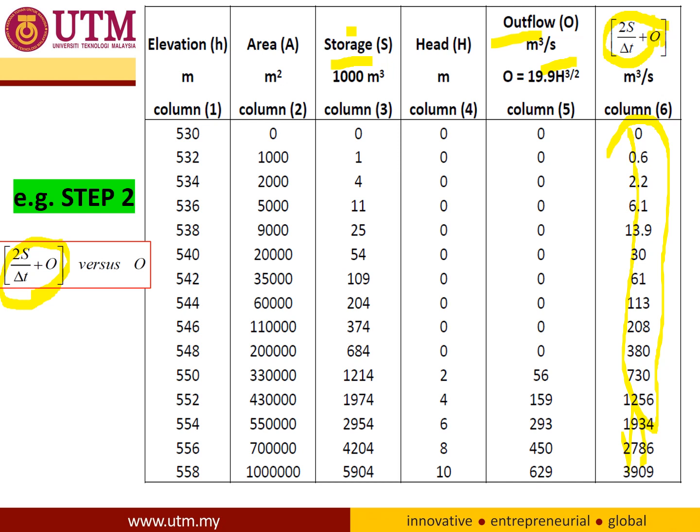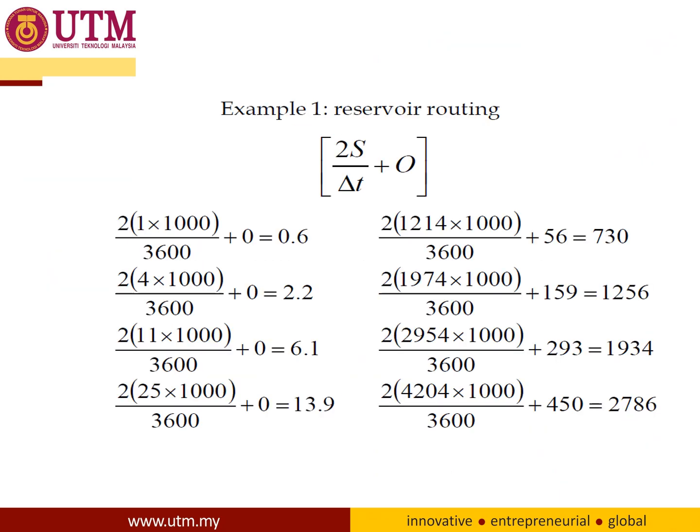So why do we want to have this form? Because we want to use it for the flow routing. So remember, for step 3, we will do the routing, the flow routing. So we will use this form of formula, and then we will use the continuity equation. So that will be on the next slide. Before going to step 3, this is just an example of how the calculations are made, so you can check this.